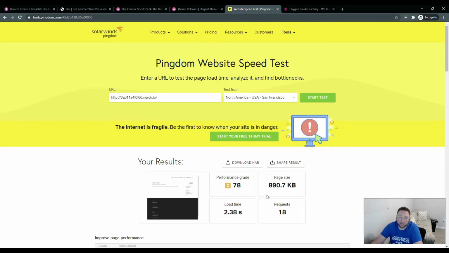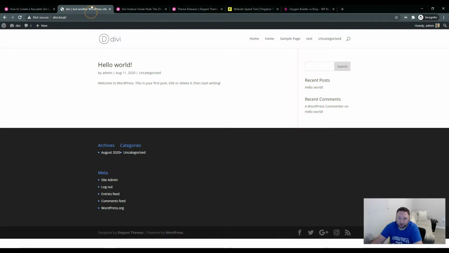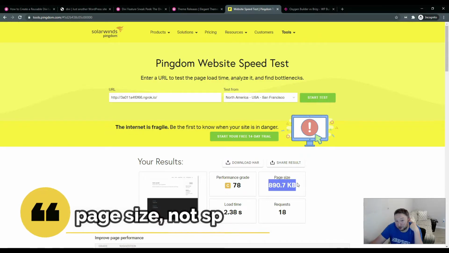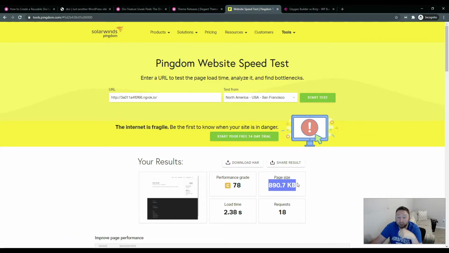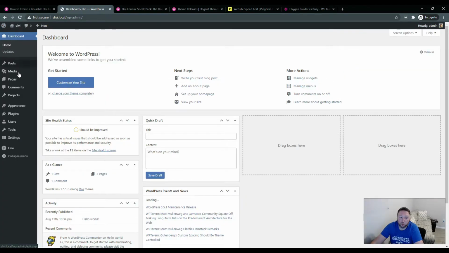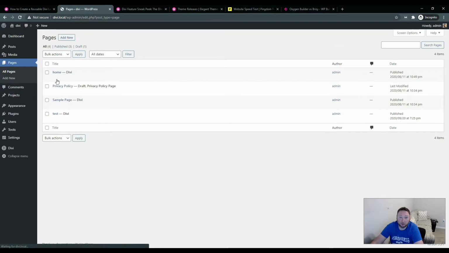This is a blank page. Look at this page. There's no images on it. There's only text. There's a header, there's a footer, there's some icons. That's it. Look at this load time. 2.138 seconds with a page size of almost a megabyte. That is a huge problem, guys. Red flags should be going off in your head, because when you look at Divi and start comparing what pages look like, you quickly realize that their pages are bloated.